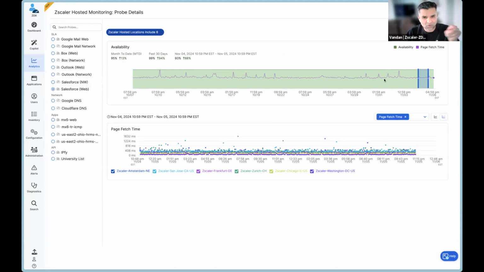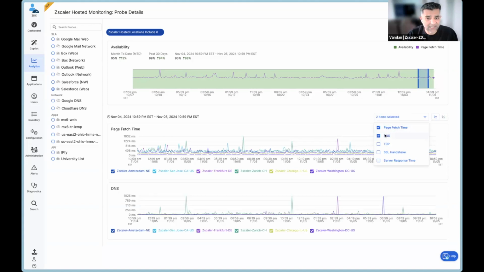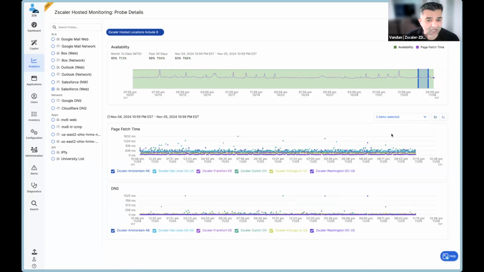And you can see there are spikes at almost regular intervals at the beginning and at the end, but it was pretty stable in the middle. And the green line tells me what my SLAs are for that period of time. So the SLA summaries are also provided. It tells me the month-to-date SLA, what my SLA was in the past 30 days, and what the SLA is for this selected window right here. Same rules apply. I can switch from line chart to scatter chart if I want to. I can add more metrics as well.